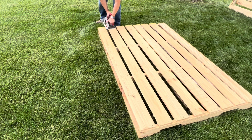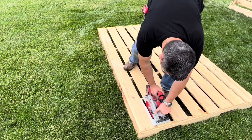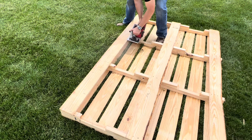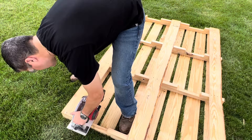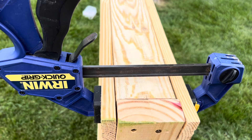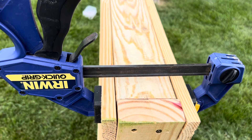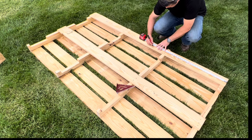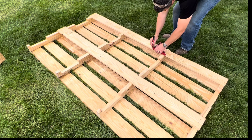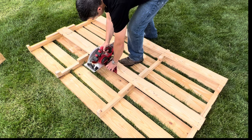The sides of the pallet bar need to be the same height as the front. I used a circular saw to make a cut at 45 and a quarter inches. Flip the pallet over and transfer the cut mark from the side to the top of the stringers, then finish the cut all the way through with a circular saw. The top of the pallet will be used as a shelf later on, so it was not dismantled as shown on the first pallet. For the length of the sides, I first measured the width of the front of the pallet at five inches. I measured the distance from each side of the pallet to the outside of the stringer at roughly 28 inches, and since stringers are not perfectly even I gave myself some room and marked the length at 33 and a half inches.